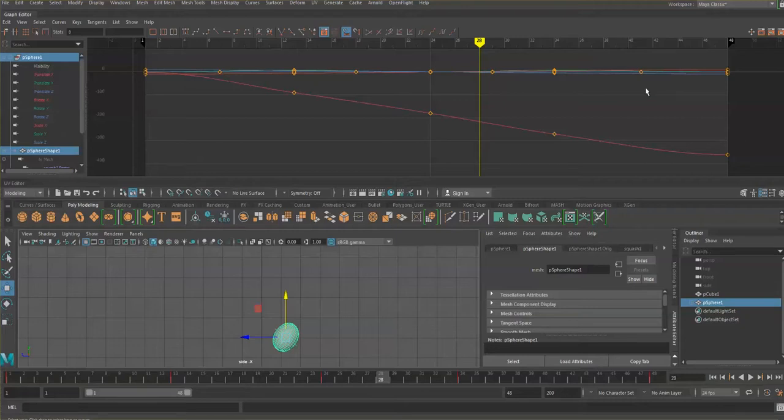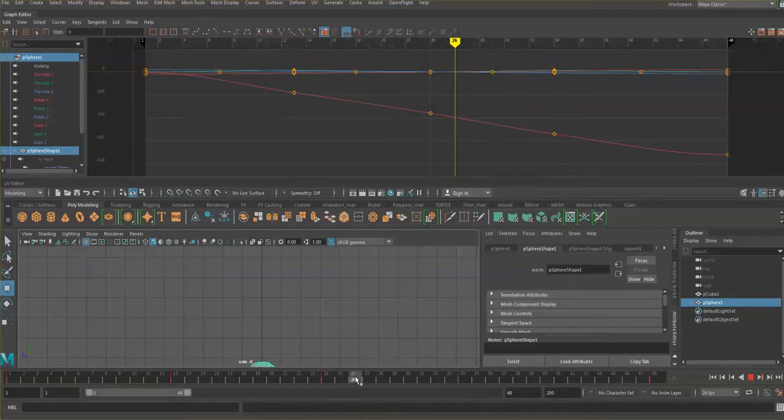Okay, so what you're seeing there is a graphical representation of the movement of the sphere in all the axes over here, in translation on X and translation on Y, translation or rotation of Z or scale. Okay, so if I move on the timeline, notice that yellow bar is telling you where we are on the timeline, so it kind of correlates.